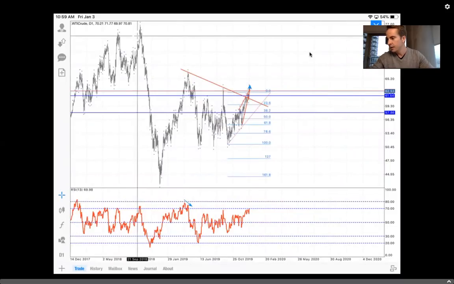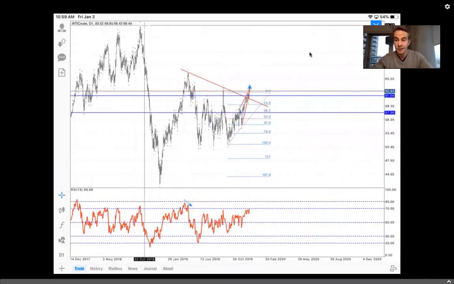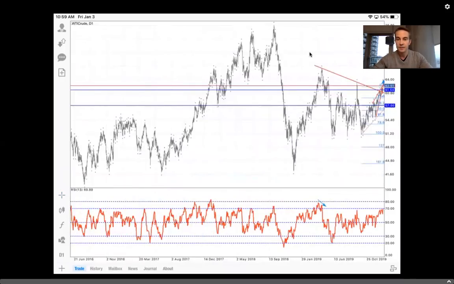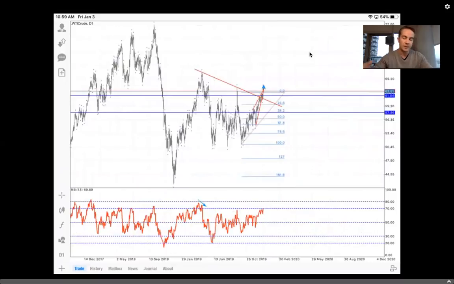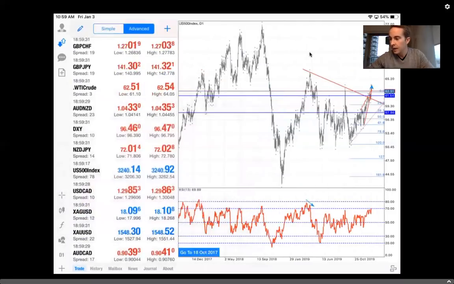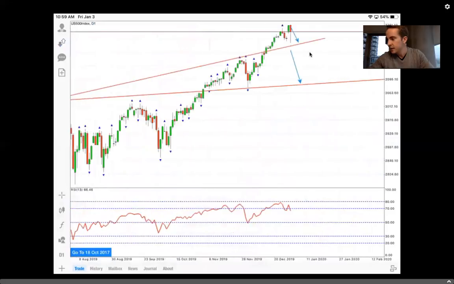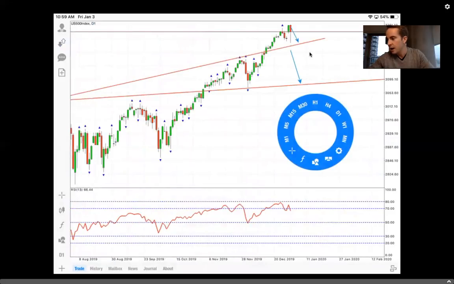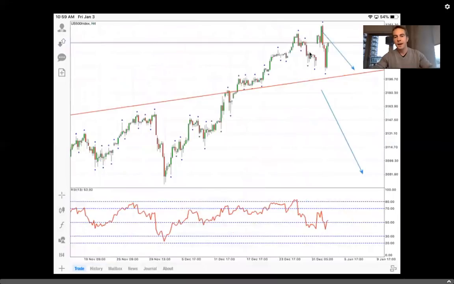I forget really what the catalyst was to that, but this could be another break higher for sure. So you can think of oil going higher, potentially the S&P dropping lower. I'm in some short positions here, man. It just keeps wanting to drop, and with all this uncertainty, I don't see how it can keep going higher today.